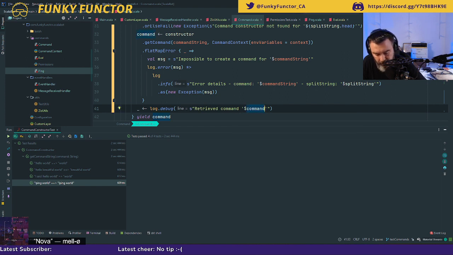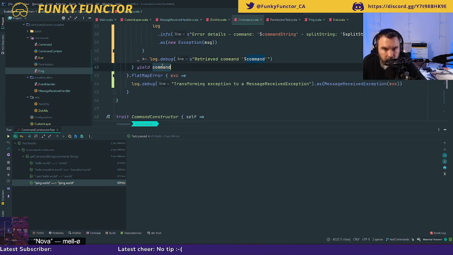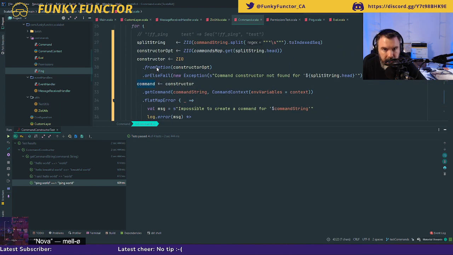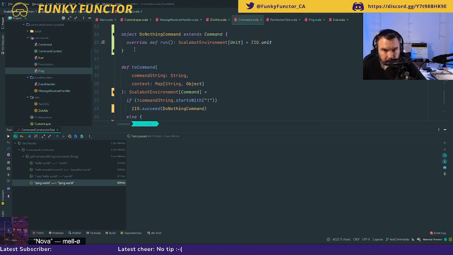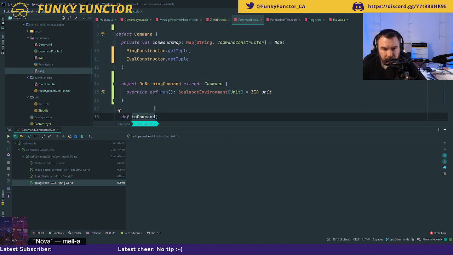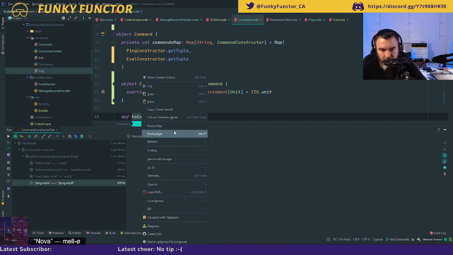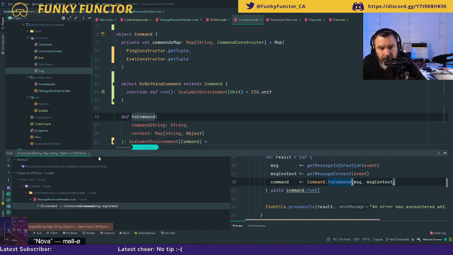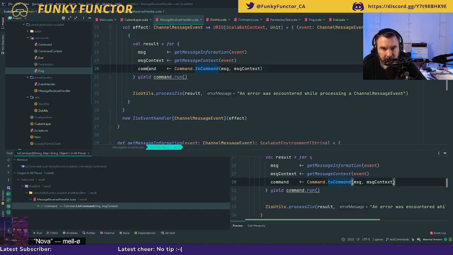So I want to make sure that I am getting something out of it. Okay. So then I yield the command to this Scala environment, and I have these two commands. Okay. So again, where was this called from? So find usages, and I have this command dot to command, and then I've got my command dot run.